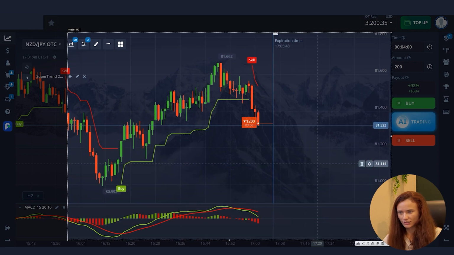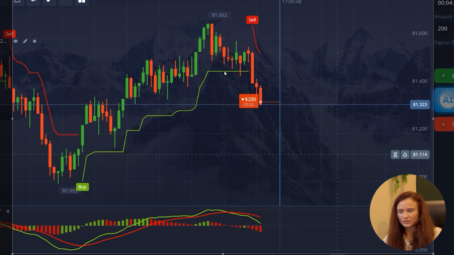Now let's take a closer look at this situation. In the market, there was a price increase. The Super Trend indicator's trigger was built under the price chart and pointed to its increase. The price reached its peak and began to decline, and as soon as the price crossed the previous level of the Super Trend indicator, a new trigger appeared over the price chart indicating its decrease.